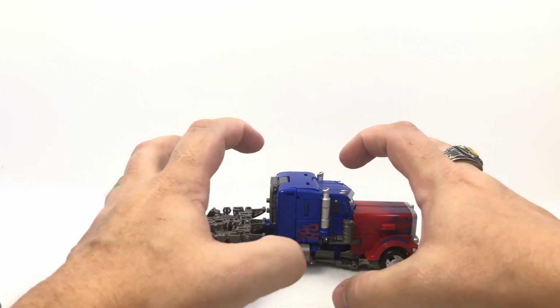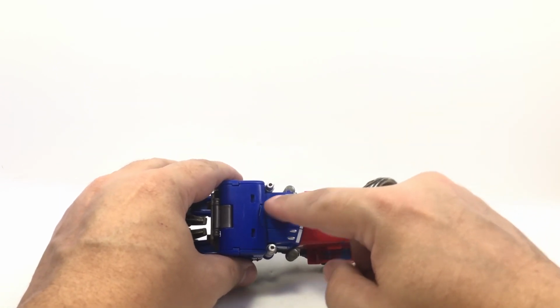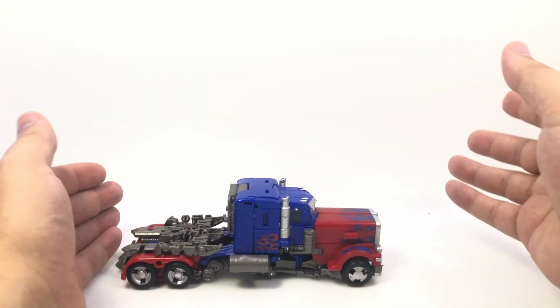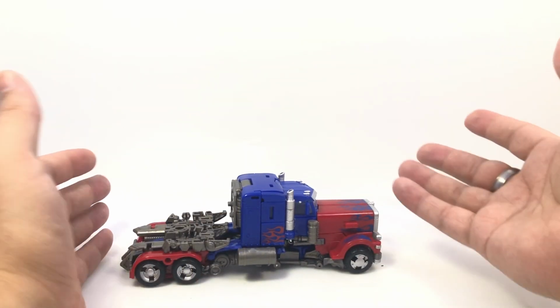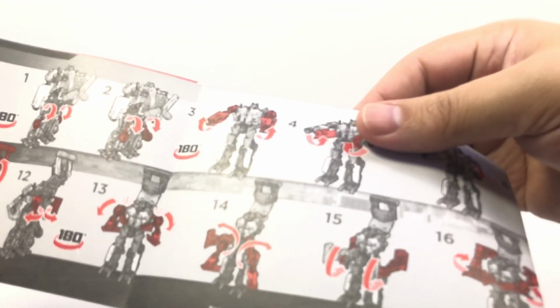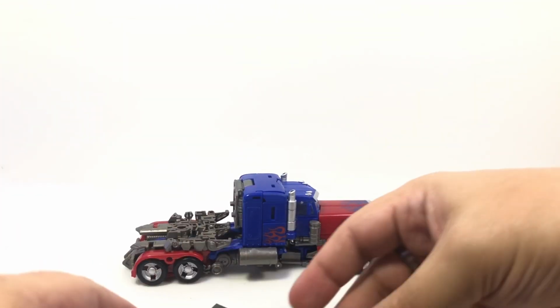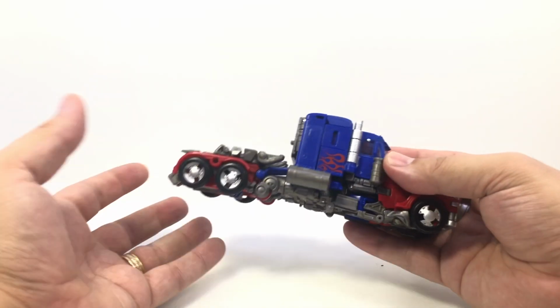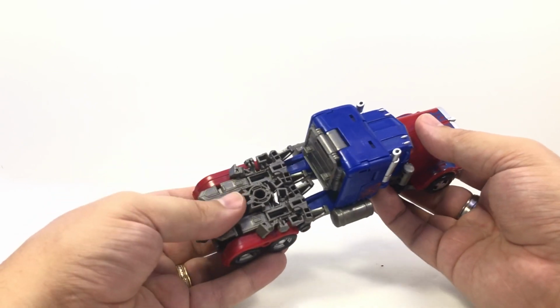The way this all comes together, and I sheared a tab off in this headpiece, but it's not the end of the world, thankfully, but I'll tell you how not to do that. One, follow the instructions. All the instructions are super tiny and not great, but I did actually push an arrow the wrong way. And it's really easy to do. It's not, like I said, the end of the world. It does not structurally affect anything, but whatever. So anyway, come back here.